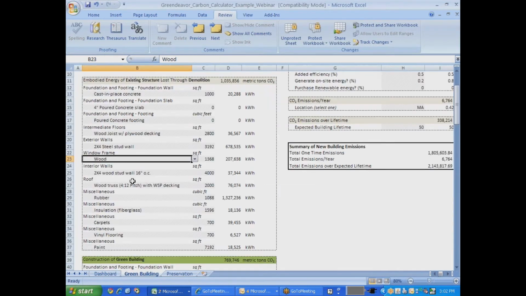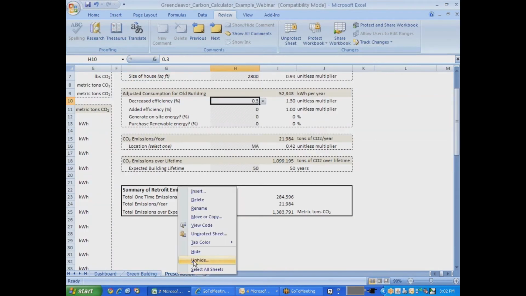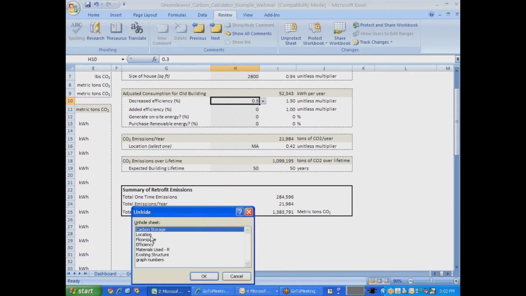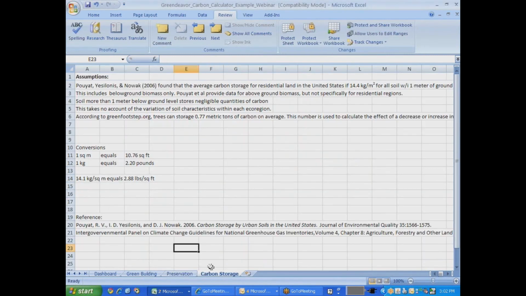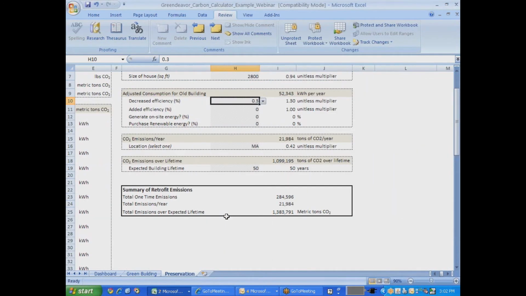And all of these numbers come from a lookup table, and those lookup tables are on other sheets that are currently hidden, just to make it really easy to look at. If you go to Unhide, you can see all of these tables where the data is kept, and those are all referenced in the reference guide as well, so you can see where the numbers came from. Here you can see, for example, the numbers for the carbon storage capacity. So you can see where those things come from and what the assumptions are behind the model. And with that, I'm going to let Mike run through the example so we can stay on track.